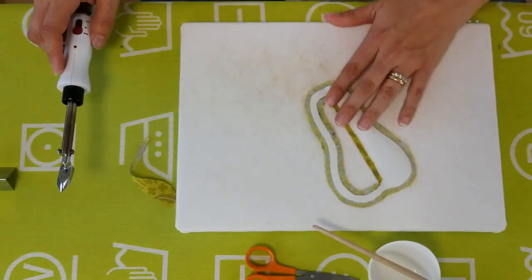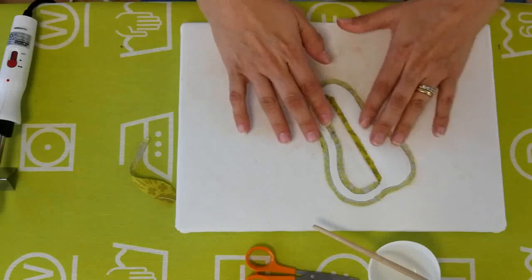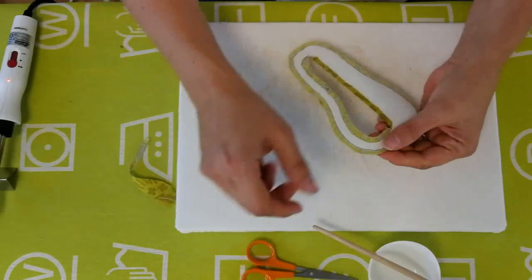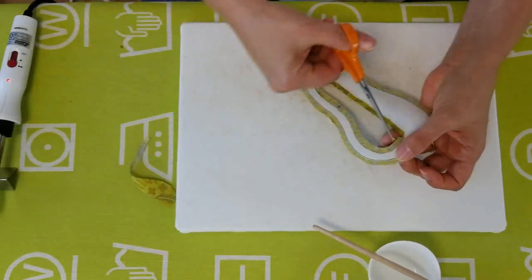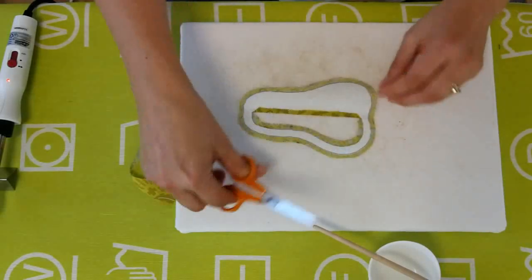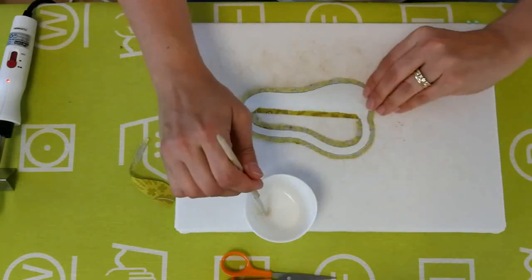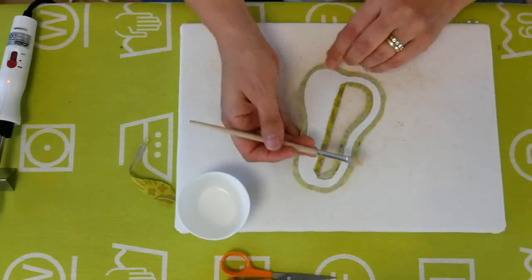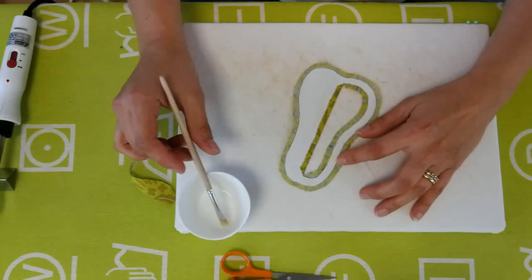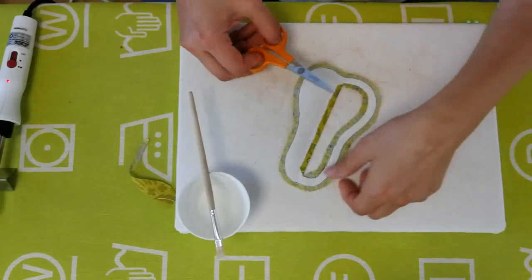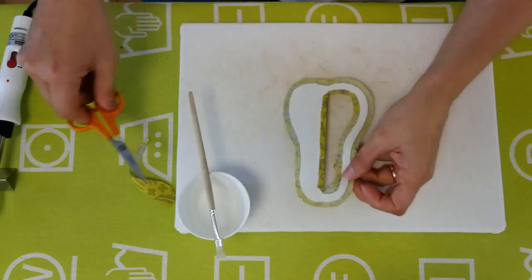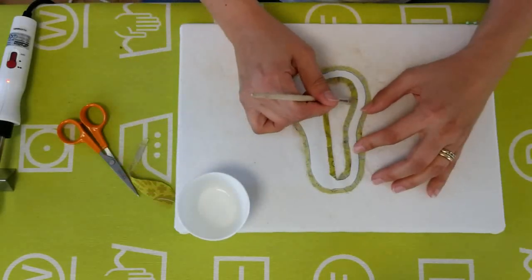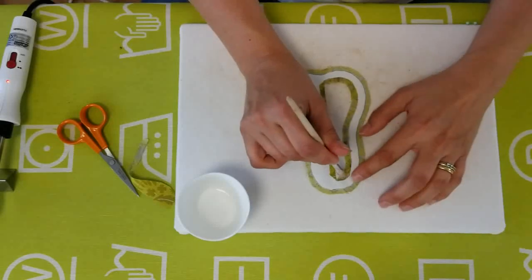So there's the first part of your piece. This just gives stability to your template as you're going around the rest of your piece. Actually, I noticed here you can feel how the fabric's not wanting to go around, and I'll make an additional slit. You want to paint in sections. I think I'd like to add another slit there as well. You want to paint in sections and you don't want to paint your whole entire shape at one time. So here I should be able to catch this in all one round.